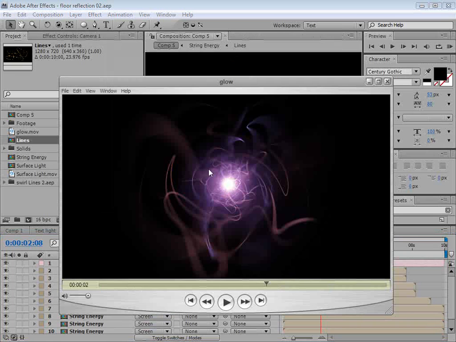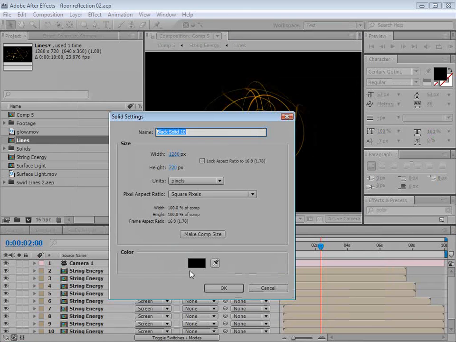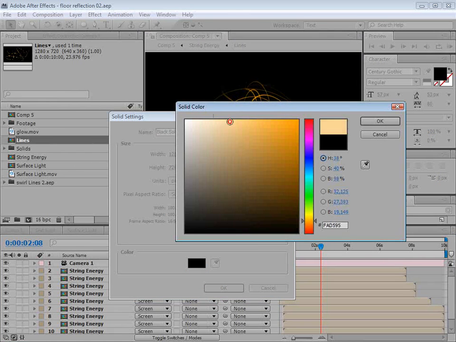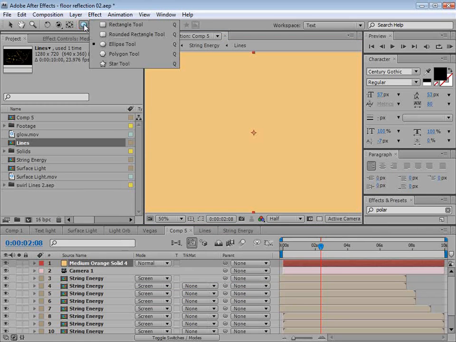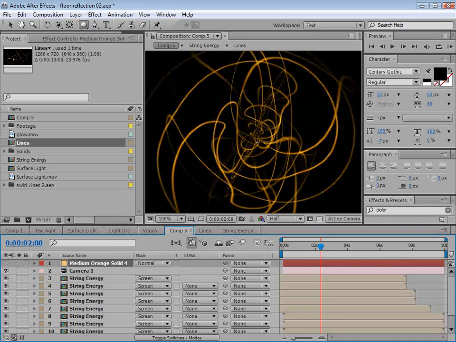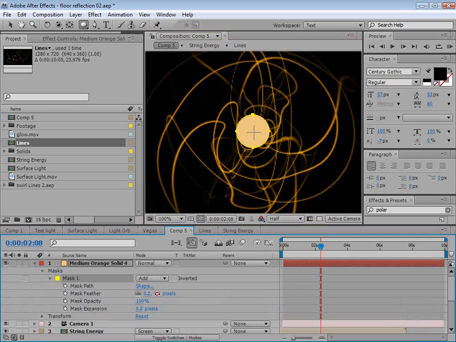So now we're going to create our glowing center. So we're going to create a new orange solid, and we want it to be very light. And we're going to choose OK. And we're going to take the ellipse tool, and we can shut the eye off for a moment, and we're going to zoom in, and we're going to draw a circle right around the center here, and we'll turn it on, and then we're going to hit F, and we're going to feather it just a bit.